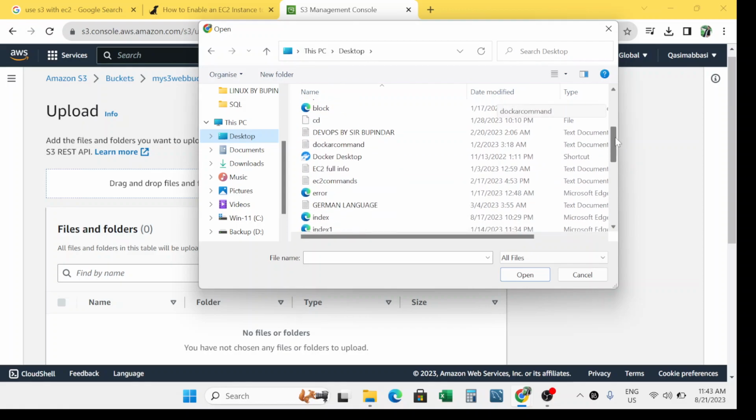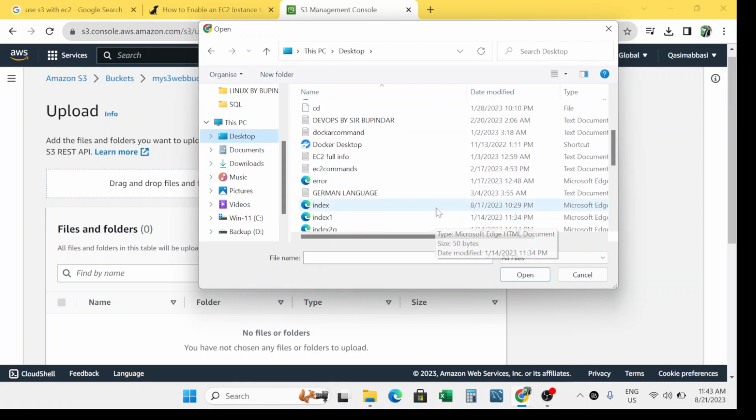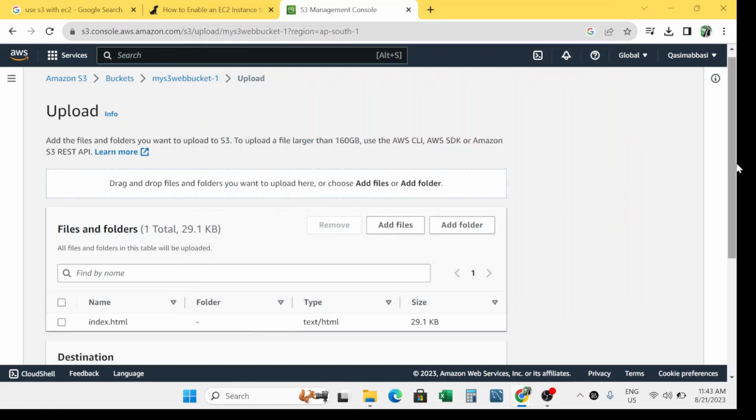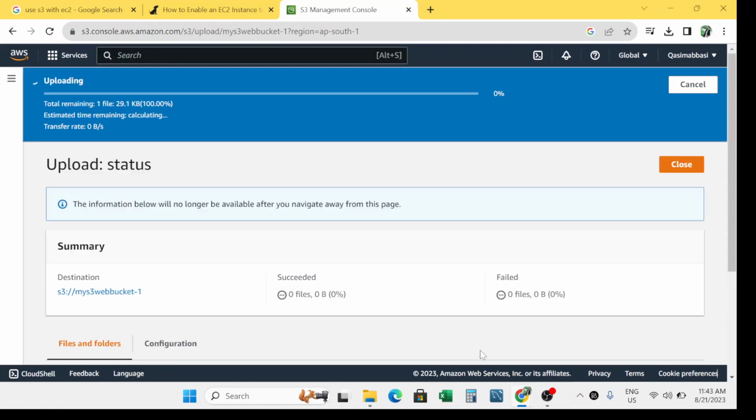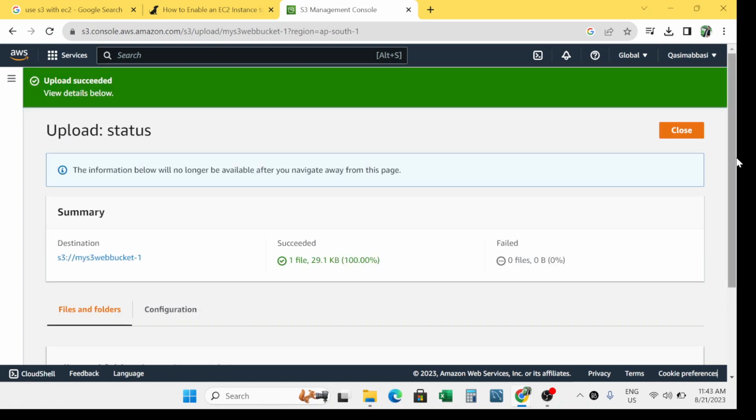So let's select the index file over here, open it and upload it on S3, and then we will do the same action as we previously did.